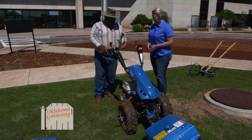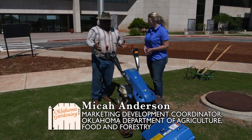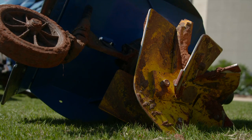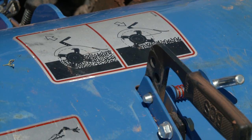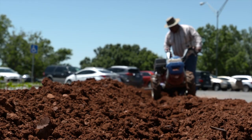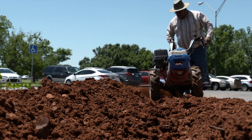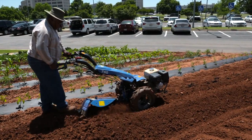And it does pretty much everything that a big tractor will do, except you can't get a front end loader for it. But it actually plows. This is actually a plow that can plow sod, and then you have the rototiller. And this plow is actually what we used to make a raised bed. Yeah, and it's really nice for making raised beds, or just for initial plowing the soil up. Okay, so you kind of made a windrow going one side, and then you made a windrow the other side, and that's what made your raised bed.